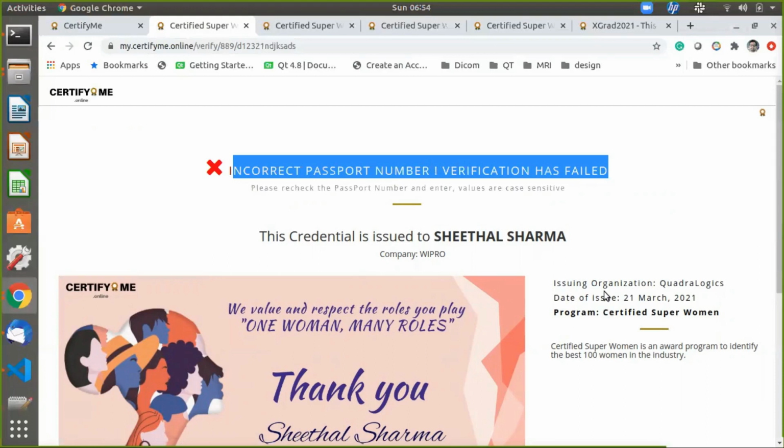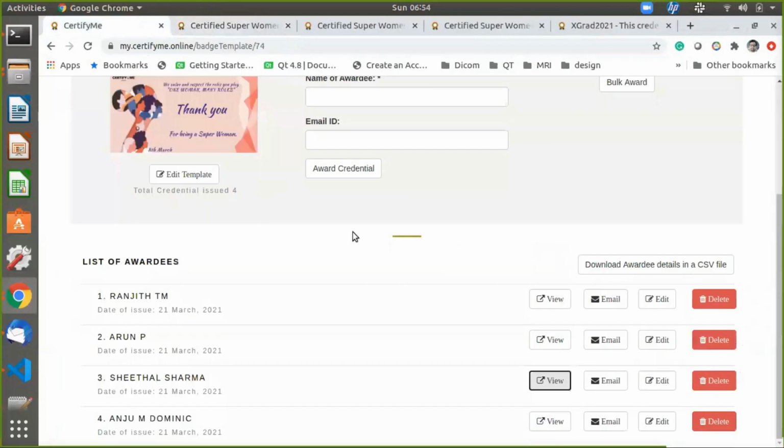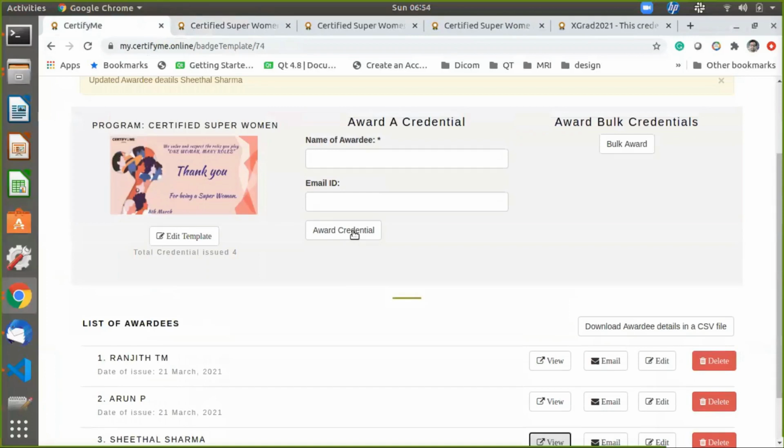So it's very clear you can use this very strong verification feature to tie a credential to the exact person that would be awarded. So this is a very beautiful feature which you can utilize in your credentials also. It's again not mandatory to use it. It's an optional feature.